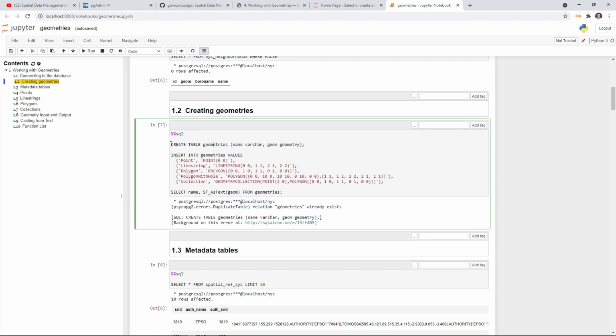After we create this empty table, we want to insert some values into it. Because the table has two columns, we have the name and the geometry. So when you pass in the new values, you need to have the name, and you also need to have the geometry. The geometry here is basically a string, and then you can indicate the type. If this is a point, you want parentheses and then 0, 0, separated by a space.